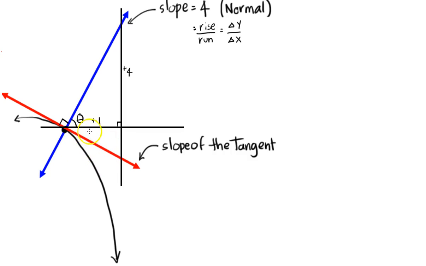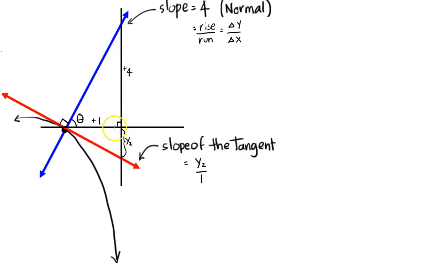Now this becomes a little important, because what I'm looking for is the slope of this red line. And I know it's 1 over, but what I don't know is this distance. So we're going to call this distance y2, the distance from here to here. If I get that, then the slope of the tangent will be equal to y2 over 1. So as soon as I find that, I'm rocking.